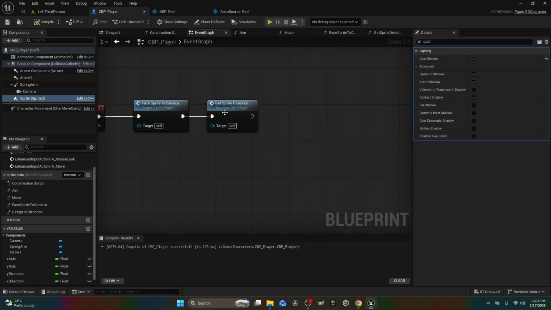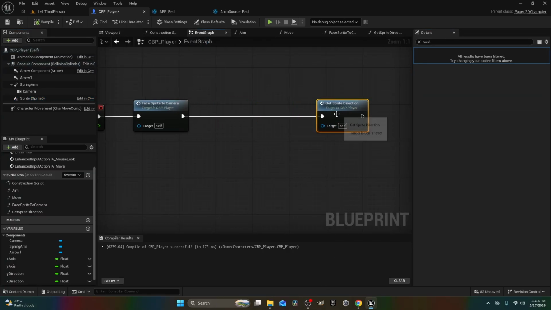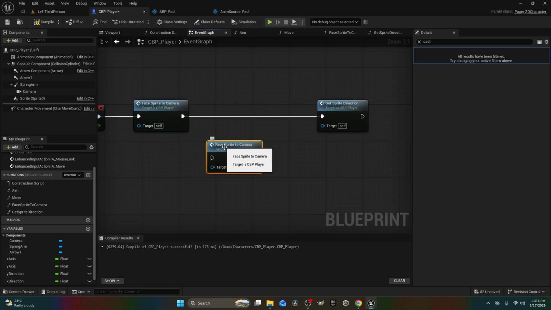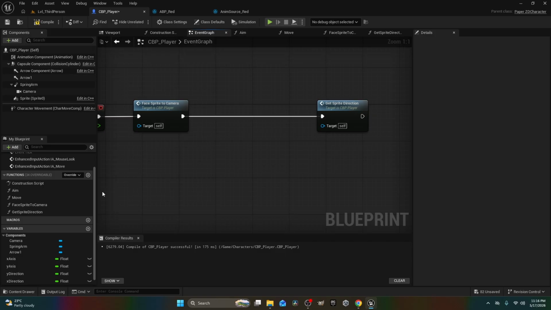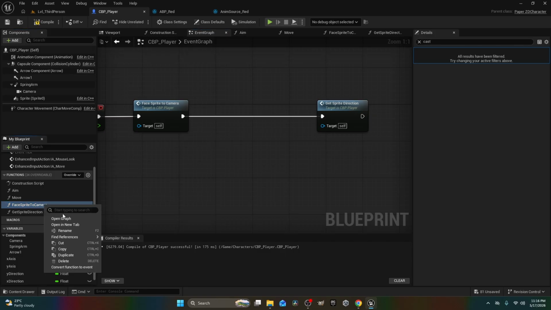This is going to be relatively similar to what we have here, but we're going to have to do a little bit of extra legwork. So first thing I'm going to do is copy our face sprite to camera and make a duplicate of it here.